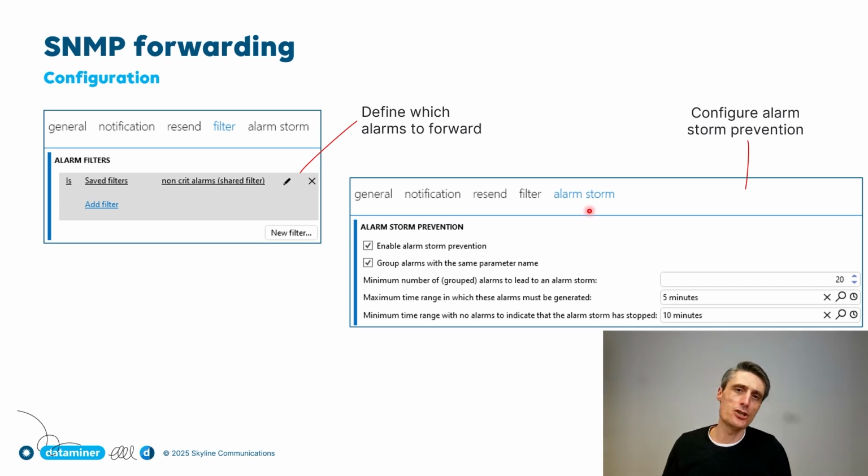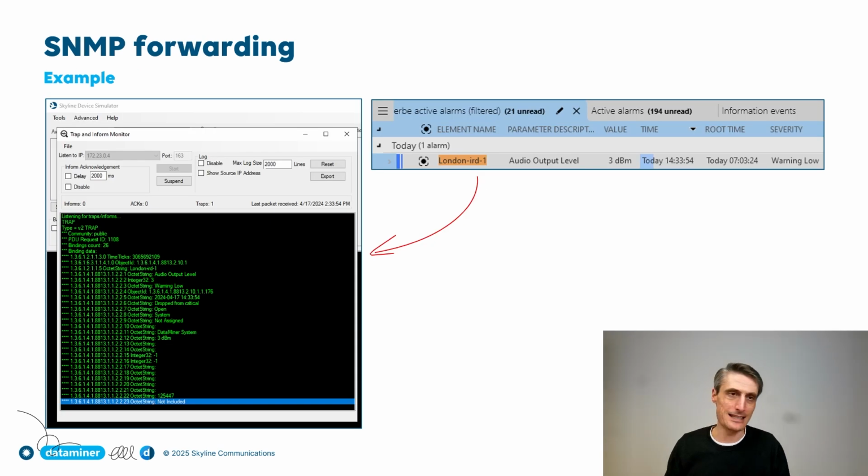The last page is some possibility to provide some alarm storm things. You can have more details in the UI and in the help. So it's just to make sure if an alarm storm happens and thousands of alarms are being generated in DataMiner, that not everything is being forwarded to the other system, but after maybe 20 alarms within a short period of time, it will stop and go into some kind of alarm storm mode for a certain period of time. So that's the alarm storm that is in there.